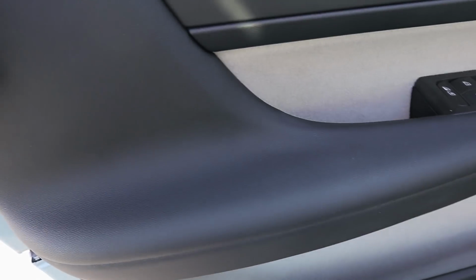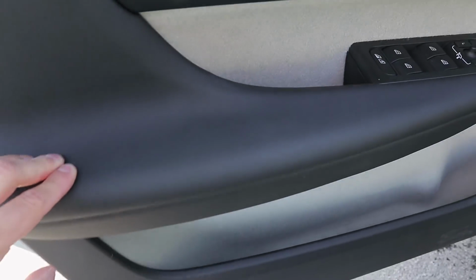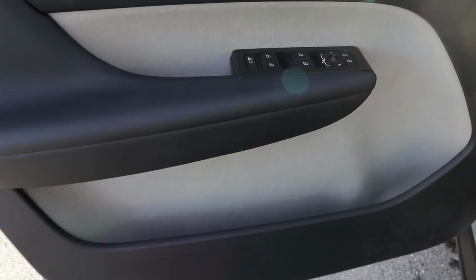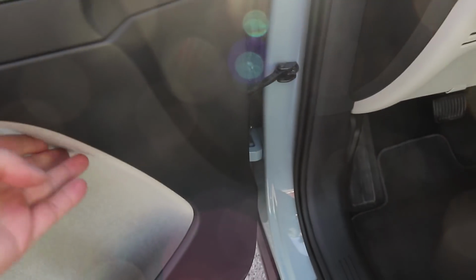This section here is hard touch plastics. This piece of plastic here all the way around, but that is to be expected at this price point. And then you have also the soft padding, which continues down here in one motion and in one piece, and is actually very comfortable, and is a really nice design. And then you have something very unique to both Volvo and, I would say, cars in this class in general, and that is carpeting, white carpeting in the door. Just a very different way. Instead of fabric, you have white carpeting. Well, it does work. It feels very nice, and it looks very nice.